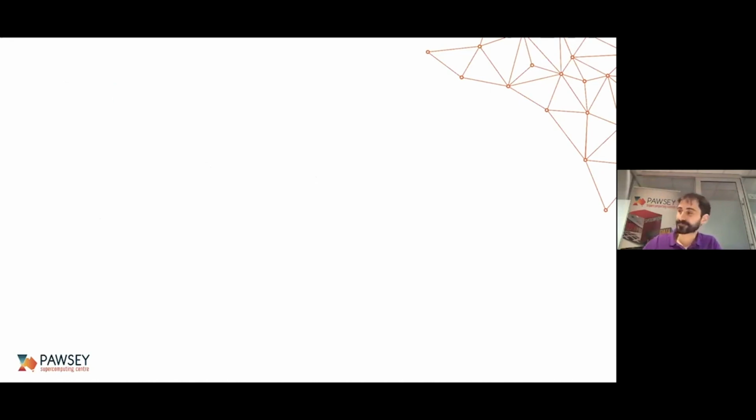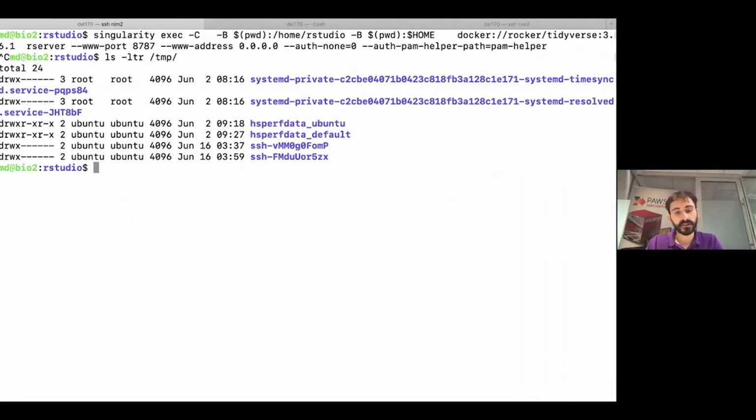Okay, so there is a question: how did you build the Docker image locally, but pull it from Docker daemon for converting to Singularity image? Yes, right. You referred to this syntax I used before, right?